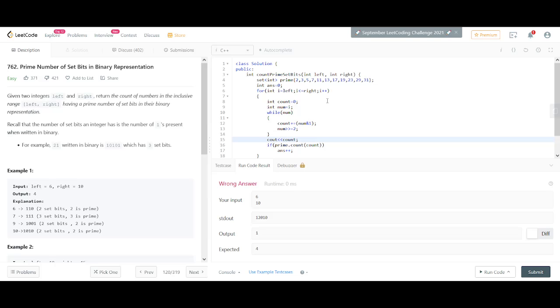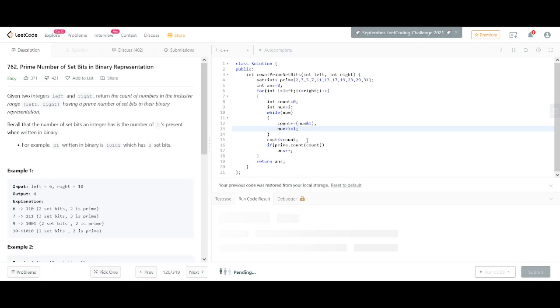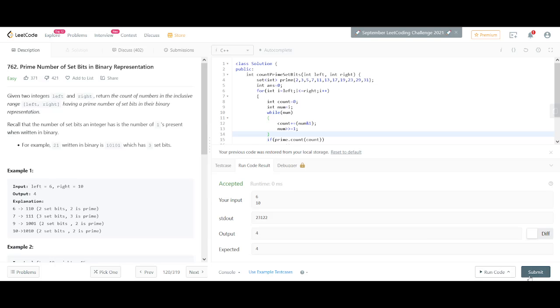This should be 1 instead of 2, because we are shifting only one time. Okay, this is fine.